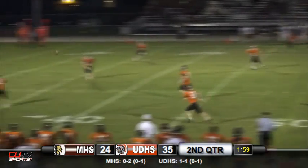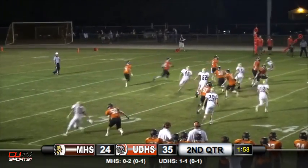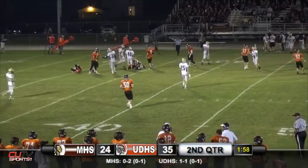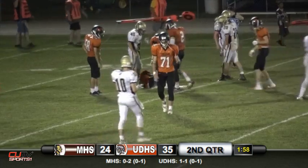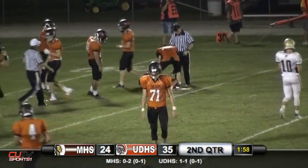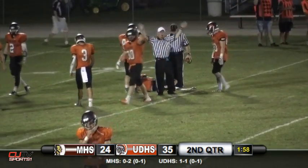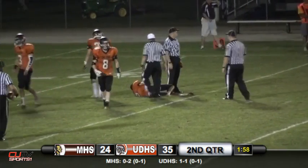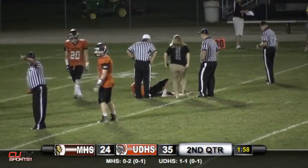Back here just in time for the kickoff to the Trojans as it's going to be fielded, a low kick, and it's going to be flipped off here. Interesting move you don't see, moving to the far side of the field. Almost broke it there for a touchdown, but brought down by the Indians defenders. Had some blockers in front of him, was Ben Cope, as now he is still down on the football field. Big hit on that one for the Indians, but with 2 minutes and 5 seconds left, we're going to take an official timeout. Training staff yet again coming out to aid an injured Trojan.